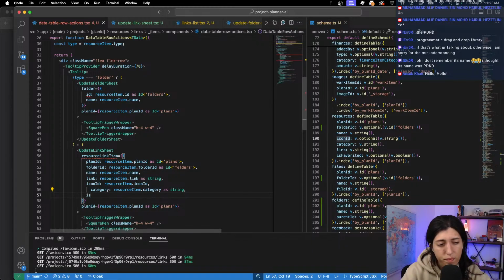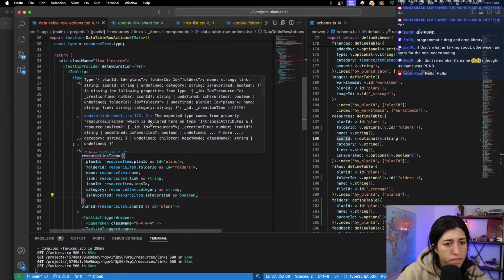Oh. The expected type comes from property resourcing. Type and name string is missing from the following properties: ID, creation time. Oh. Okay, so I'm still gonna have the same issue.